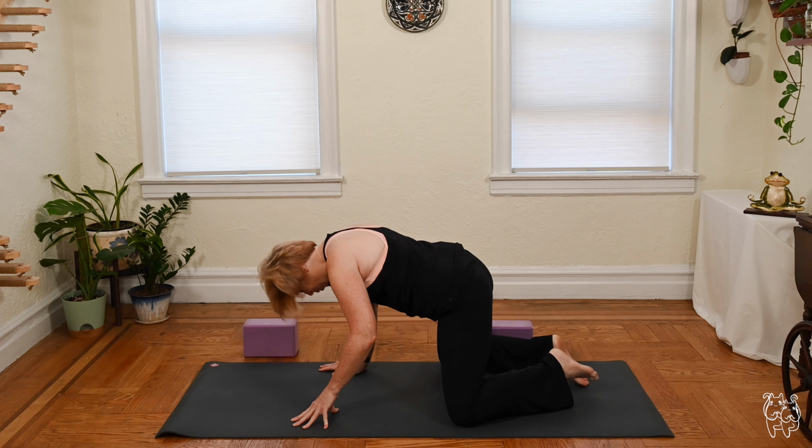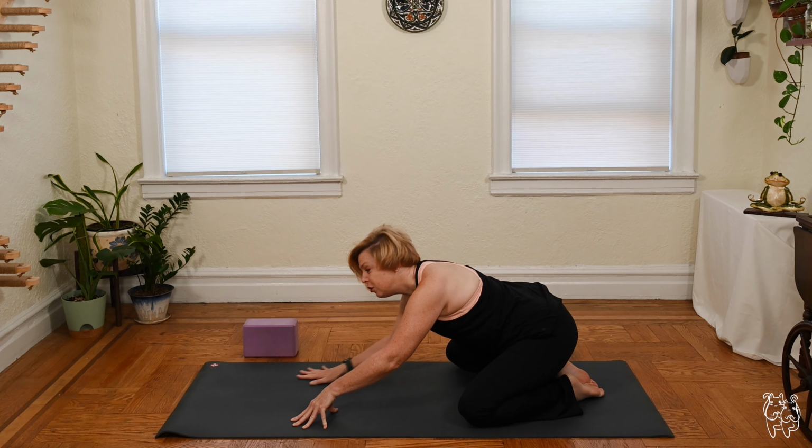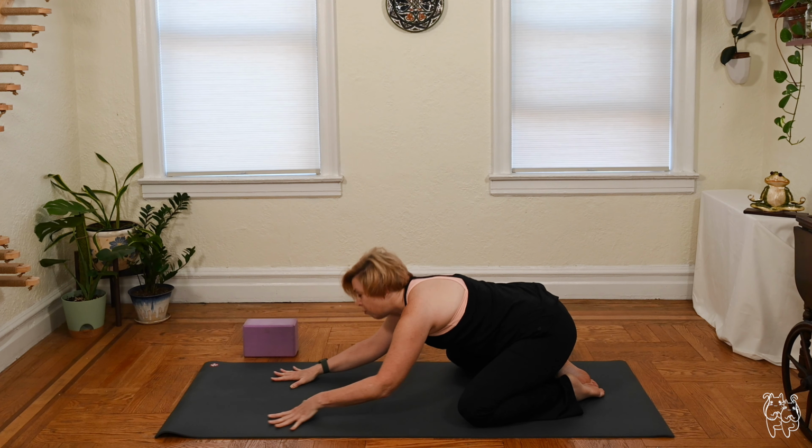Hi again. We're starting today on hands and knees in child's pose. So separate the knees, bring your toes together, relax the hips back to the heels. You can reach the arms straight forward, maybe turn the palms up, or you can relax the arms back behind you on the mat. Just let your forehead settle down. Relax into your space. Feel the shoulders melt away from the ears.